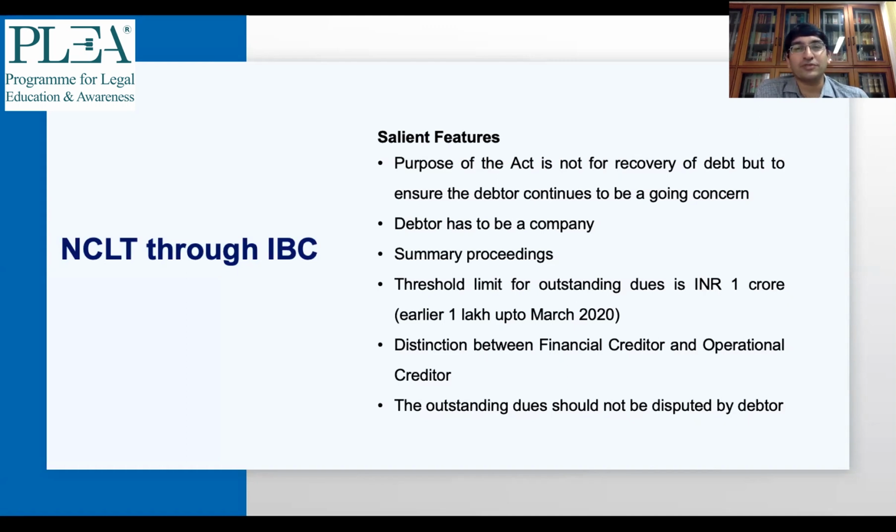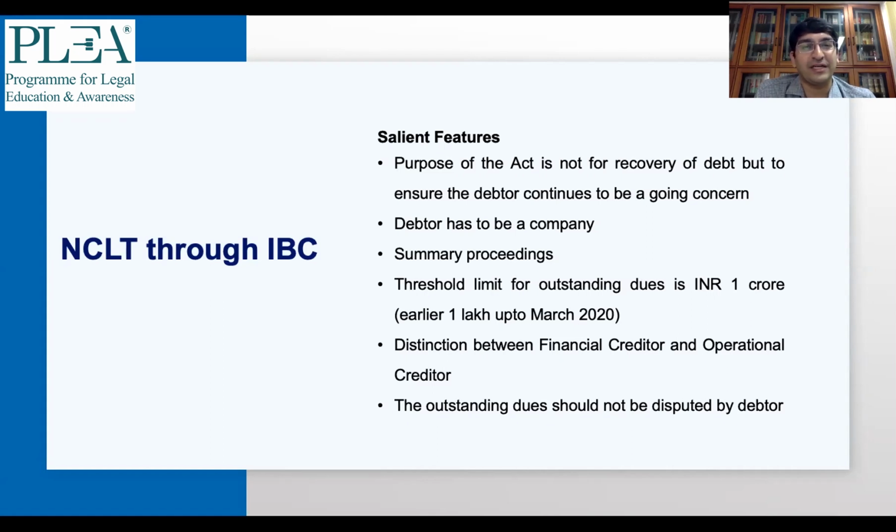So the idea is, if you go through IBC to the NCLT saying that this amount is due to me and I have to be paid this amount, that is not going to happen. And that is not the nature of the proceedings either. Sometimes clients may approach you saying, under IBC, why don't we recover? But although practically it may happen that you do recover the amount, the purpose of it is not the same. And if you mention this, the NCLT may take a very adverse view of the matter and may even wish to reject your petition on the basis that you have not come to ensure the debtor continues to be a going concern. You just want to recover your debt.